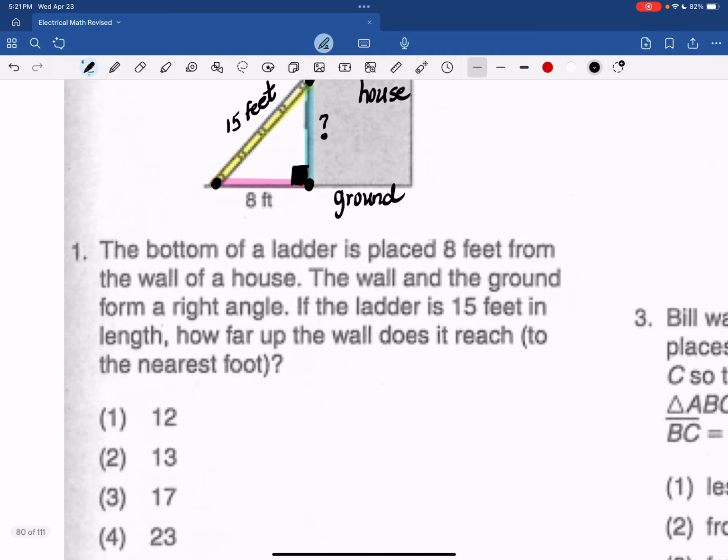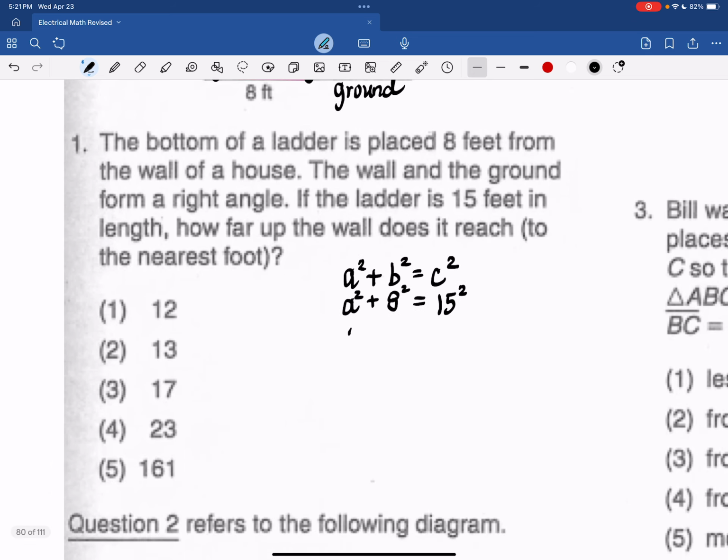So I'm going to do the Pythagorean theorem. A squared plus b squared is c squared. And this time I know c. I know that whatever I'm looking for has to be smaller than 15. And I'm going to use 8 as the value for b, and we do not know a yet. So just let that variable keep falling. You don't have to worry about it, just don't lose it. 8 eights are 64. 15 times itself is 225.